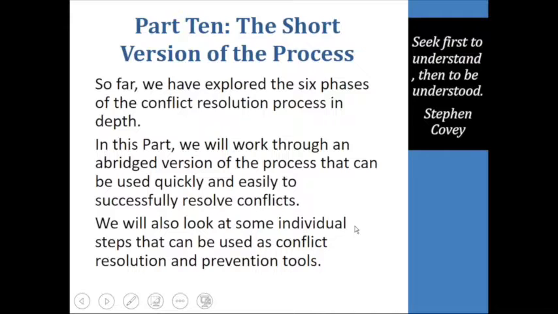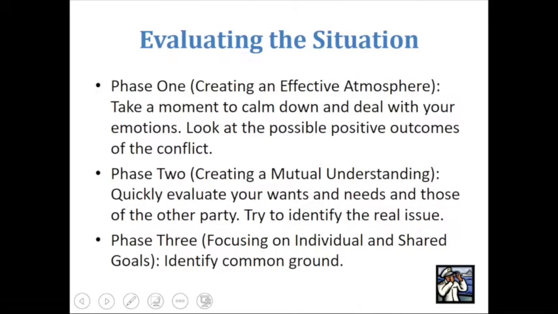The short version of the process. In this part, we're going to look through an abridged version of the process that can be used quickly and easily to successfully resolve conflicts. Okay, so in phase one, we want to create an effective atmosphere, usually a mutual place that's different from where the conflict arose.